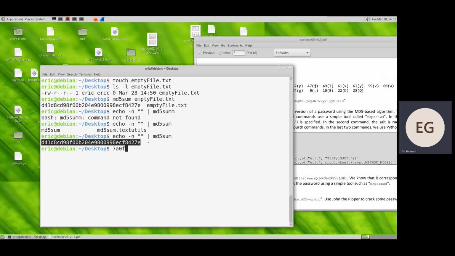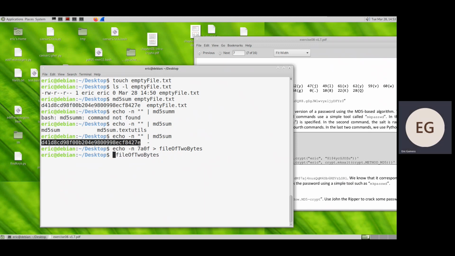I can create a file that has 7A0F inside. How can you create that? If I do that with echo -n and send it to a file, let's call it file of 2 bytes, how many bytes will I really have inside this file? 4.